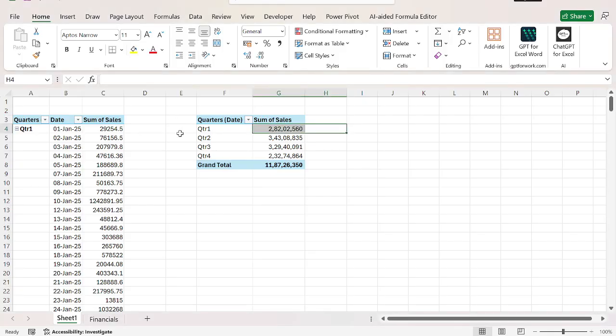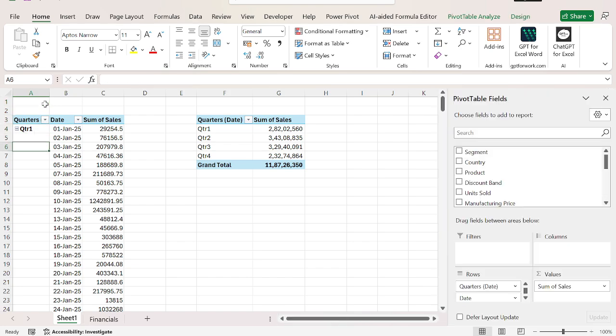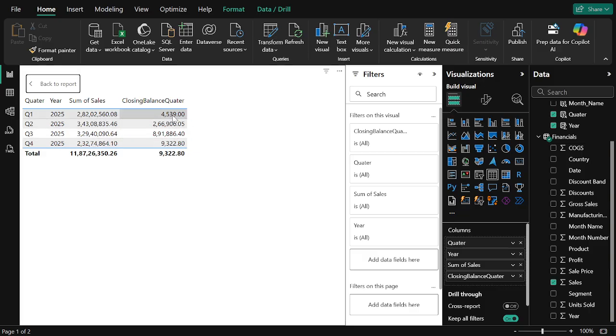Why am I getting 4539? I will show you. So why is it happening? Just because this is the value which we are getting, 4539. This is the last month of the first quarter, which is March. So for the month of March, the last date will be 31st of March. So this is the value of 31st of March. From 1st to 31st of March, whatever is the sum, that is the sum which is coming by default. But in this particular field, it is saying 4539, which means the last date of March, 31st of March. This is the sales we have made on the 31st of March. And this is something which will be applicable for all the quarters.